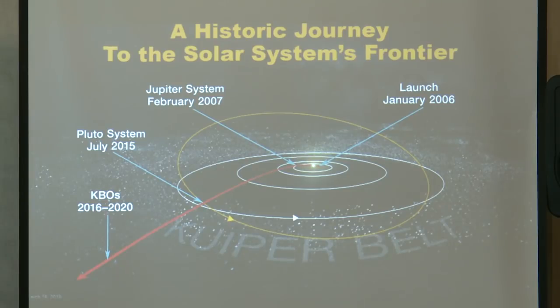The first step for New Horizons in exploring the Kuiper Belt was to be the first spacecraft to reconnoiter the Pluto system. Pluto is the largest dwarf planet in the Kuiper Belt, surrounded by 5 satellites. After we completed that task, we proposed to NASA, and NASA accepted a proposal for an extended mission, which had actually been recommended by the Planetary Decadal Survey that Mike Belton chaired, to go on and study these building block objects out of which dwarf planets like Pluto were made.